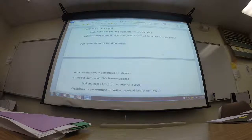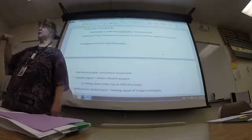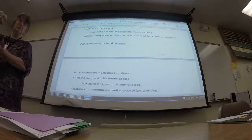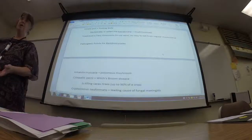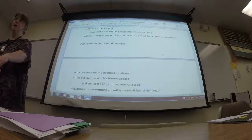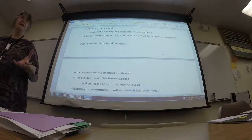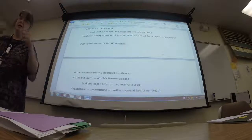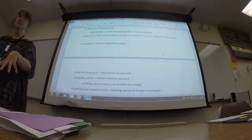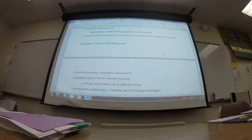Okay. Basidiomycetes, if we're talking about the mushroom, think about that cap. Did you ever do this as a kid? Take the cap off, put it on a white piece of paper, and tap it. Pick the cap up and move it away. What's left on the paper? A symmetrical black outline. Because that cap is actually the fruiting body. What dropped down? Spores. Spores. That's what I need. Wow.